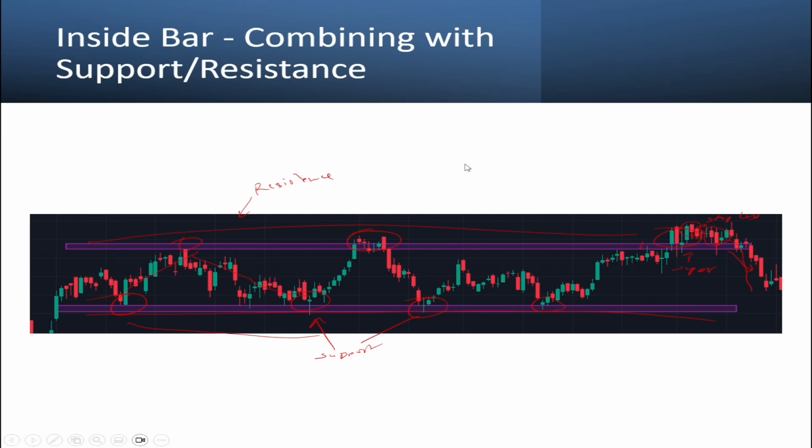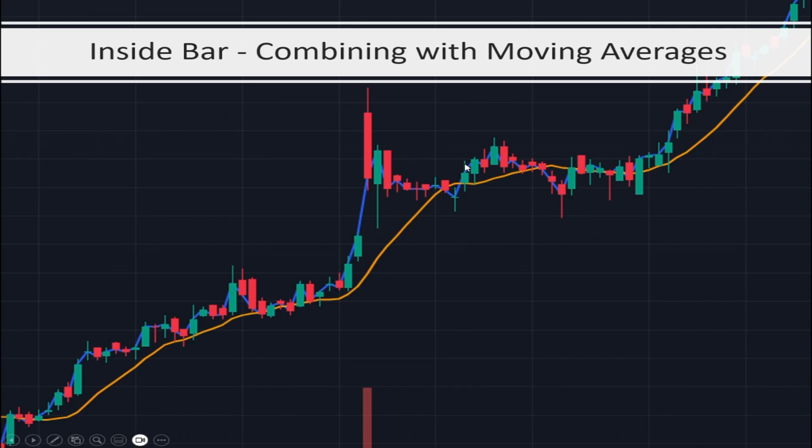Now the second one is of course the moving average. Now, using the moving average to validate our trades, suppose the price is reacting perfectly with the 10 period moving average. So this yellow line is basically a 10 period moving average. Okay, now this indicates there is a strong trend. So this 10 period moving average is going just with the trend.